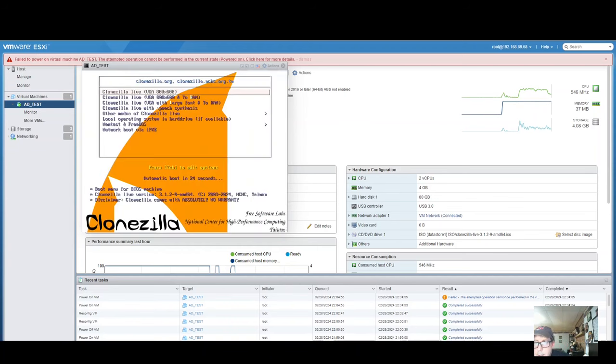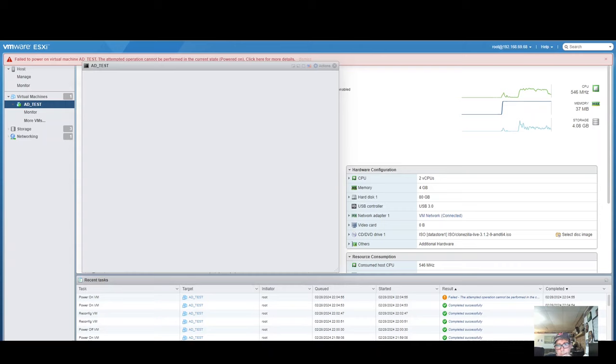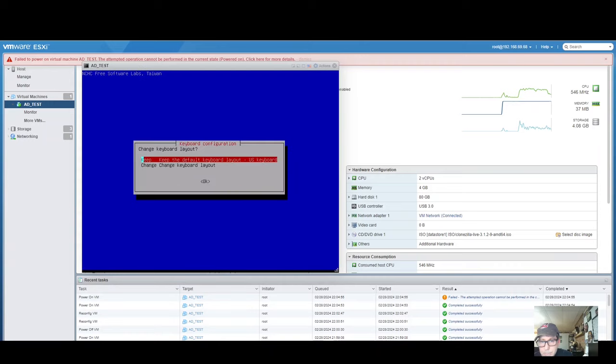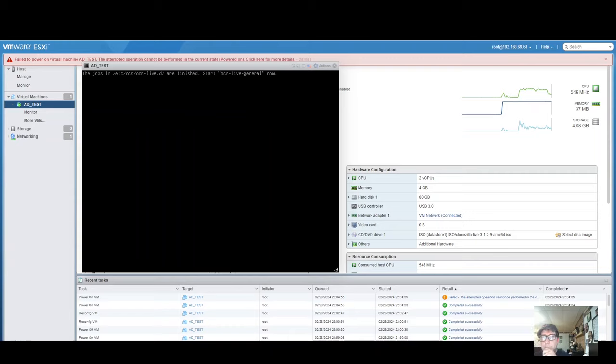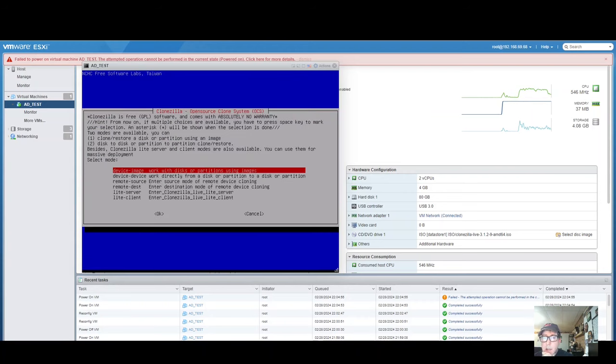Okay, it's booted into Clonezilla, and we're going to go with the first option. Just hit enter. All right, for all these menus, I'm just going to hit English. Keep the default keyboard. Start Clonezilla. Okay, we are going to be doing remote source, because we're going to Clonezilla this over to another device.